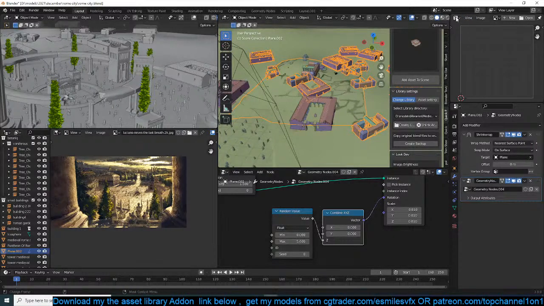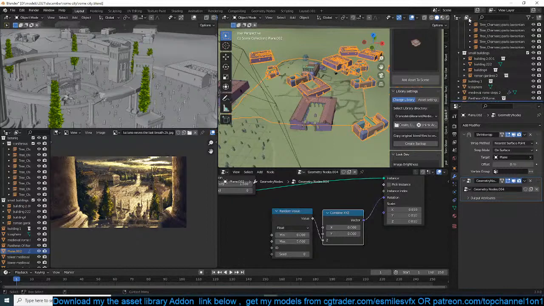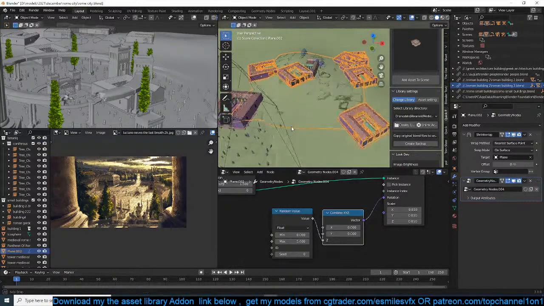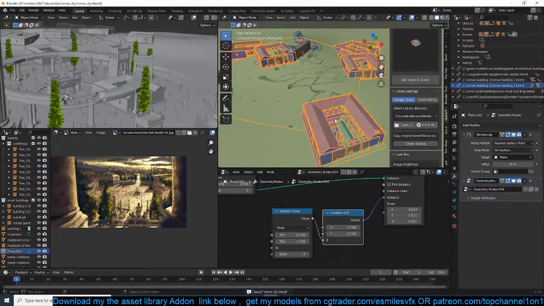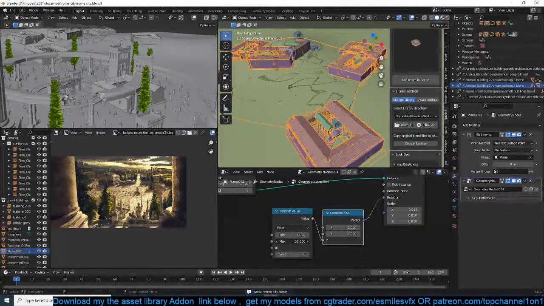What I can do is go to the outliner here and look for, is it blend files, and just reload these blend files. Hopefully I get the right one. So this is, yeah, now their rotation should be much better. So if I rotate this, you can see they are rotating within the pivot point.